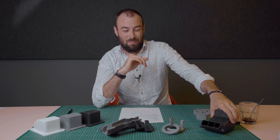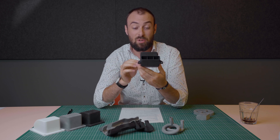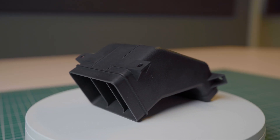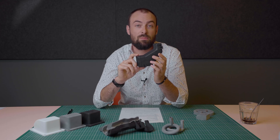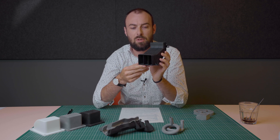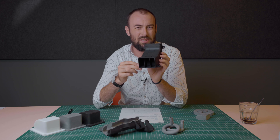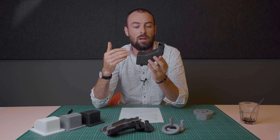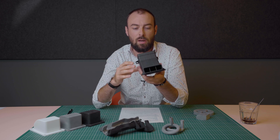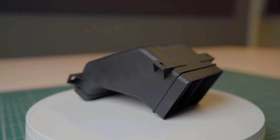Moving to the third part — I think this is my favorite and one of the most beautiful designs we have here. It's a bit of a show piece but could very well be used in an industrial system. One interesting thing is that some parts inside MGF machines have actually been made with MGF technology, and this could be one of those — basically a duct that carries air from point A to point B inside an industrial machine. It would be quite expensive to make in injection molding. The designer had an end-use finish in mind, so the part was subsequently dyed black after finishing, which makes it look quite polished.